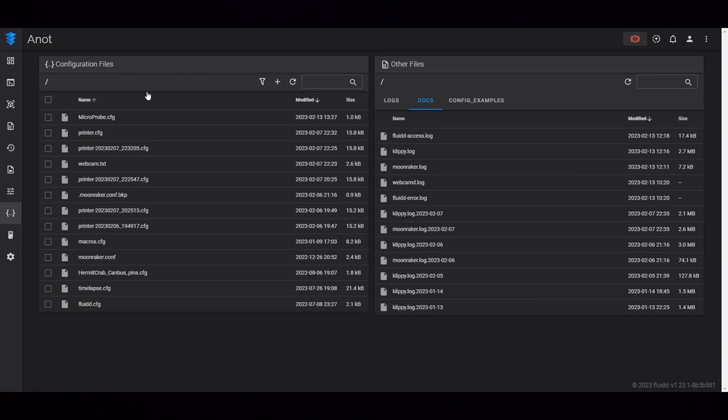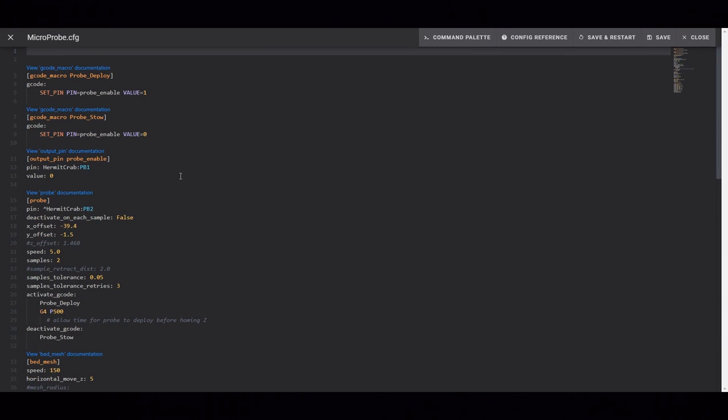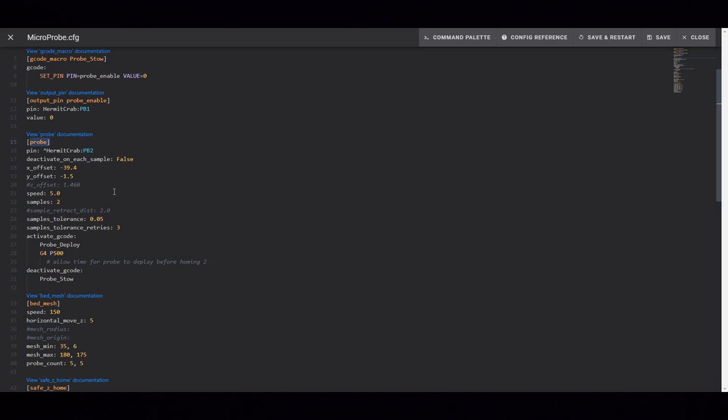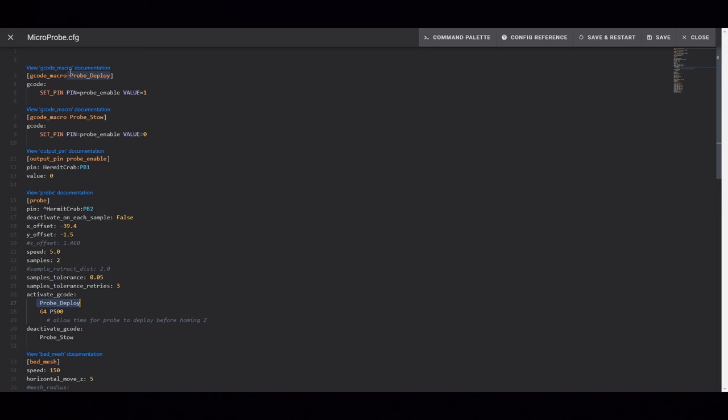I will go a little bit further now. If you've done and followed up to here, then you're good to go. You've got it running. But I'm just going to describe why it's different and what's going on here. In the probe section, this is obviously not saying BL Touch, same probe. So this is just a generic probe setup. This can control pretty much any type of probe, and this gives you the options of activate and deactivate G-code. The activate G-code is probe deploy, and that's what this stuff is at the top. As you can see, it's activating this macro.